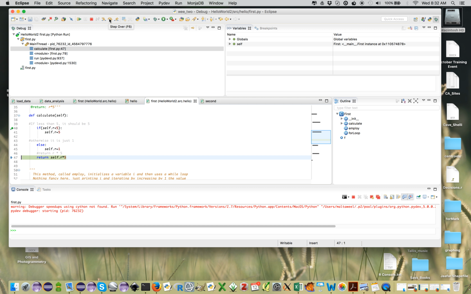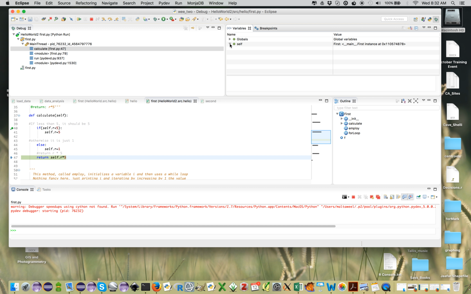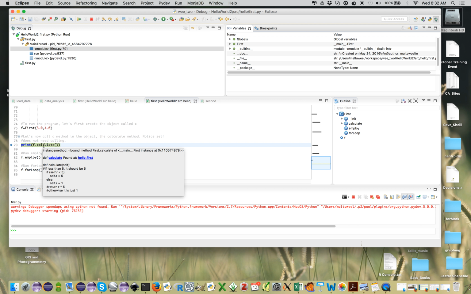So we can continue to press step over because it will now execute this calculation, r times 5. So r has now become 5. You can see that here. It's an int because I created an integer rather than a float. So 5 times 5 should be 25. And you can see return is a keyword that means it's going to return the value. So I'm going to press step over, to execute this line of code without going inside of it. There's no reason to go inside of it. So I'm telling it I want to print the result of that calculate method.